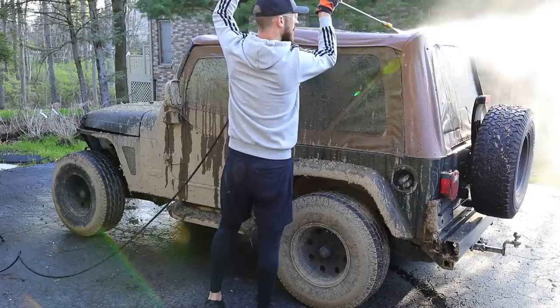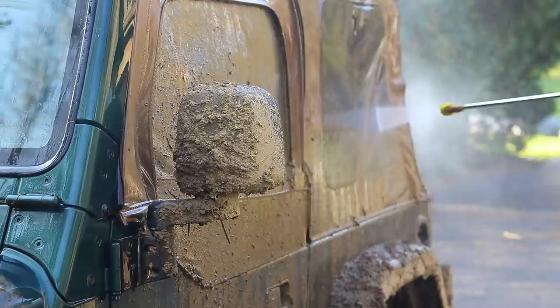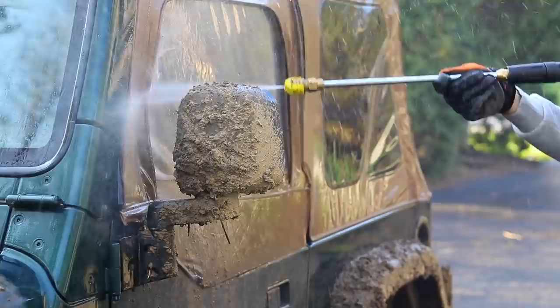Now, because there is so much mud on the outside of the car, the pressure washing process in the first part of the detail is going to be getting all of the mud off the car. And because this mud has been completely dried on the car exterior, it's going to take quite a while, but with a pressure washer and a little bit of time, I'm definitely going to be able to get it all removed.